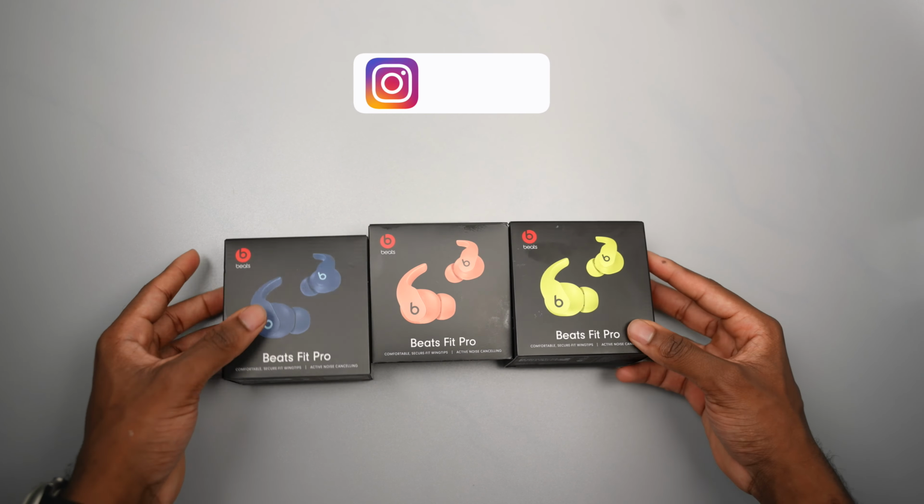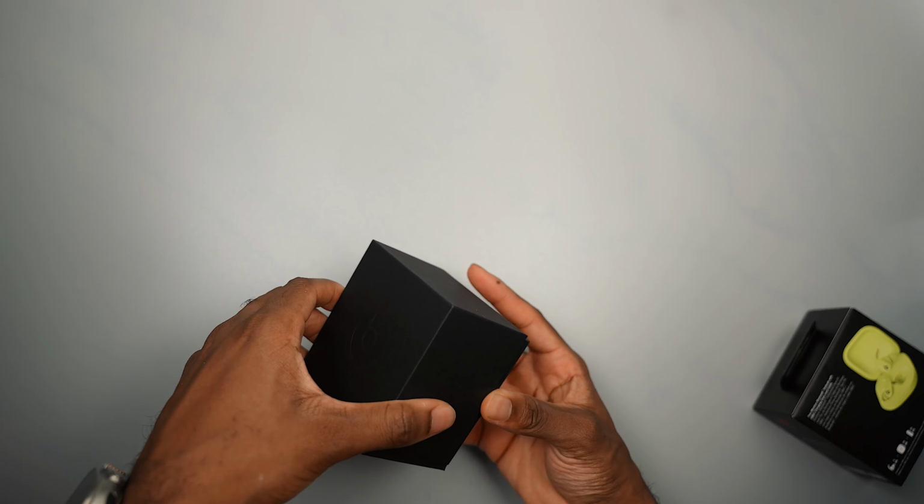Okay, so these are the regular Beats Fit Pro that you know and love. Sweat and water resistance, spatial audio support, noise canceling and transparency mode in a comfortable, secure wingtip design. And that's the star of the show, the Beats Fit Pro. All right, so let's take this out of the box and let's see how this color is looking. Now, I love these for the gym. These are just absolutely incredible.